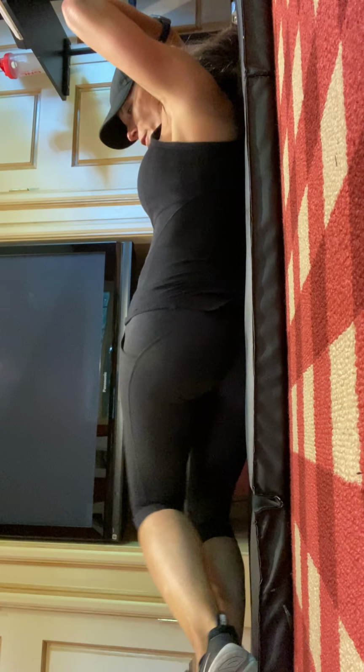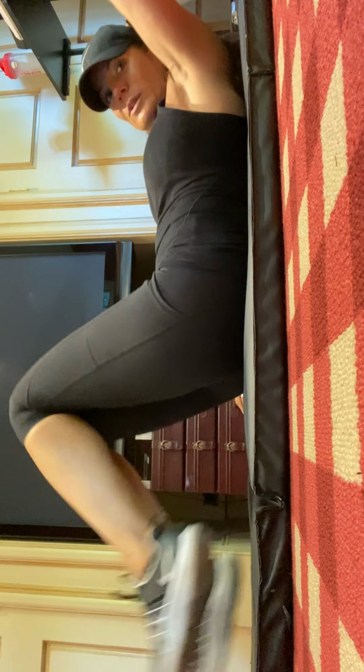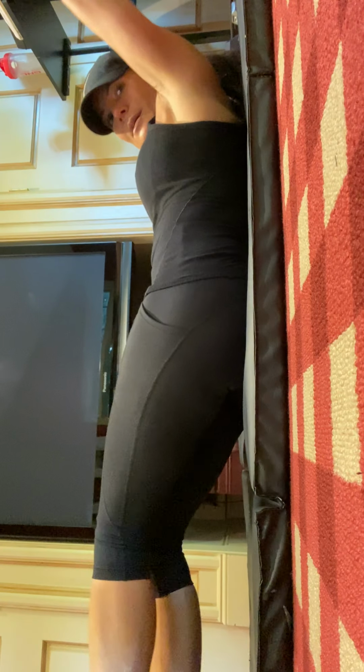Okay, now one hand is gonna be behind your head. You're not gonna go all the way up on your hip, but you're just gonna come a little to the side with your legs. Okay, so you're a little bit slanted. And then reach and crunch. Does that make sense? 4, 5, 6, 7, 8, 9, 10.